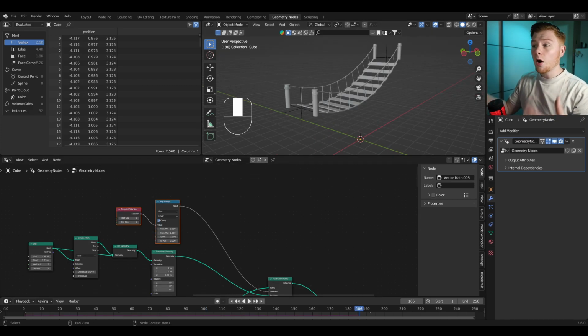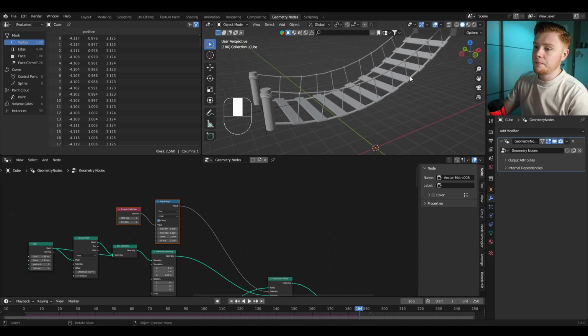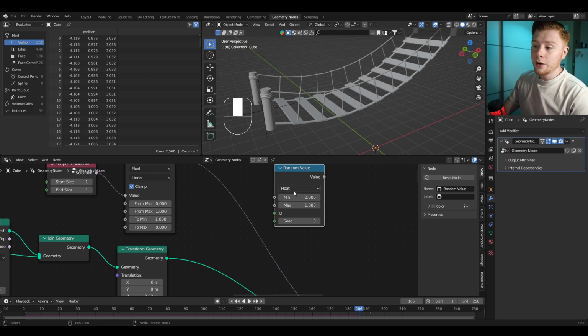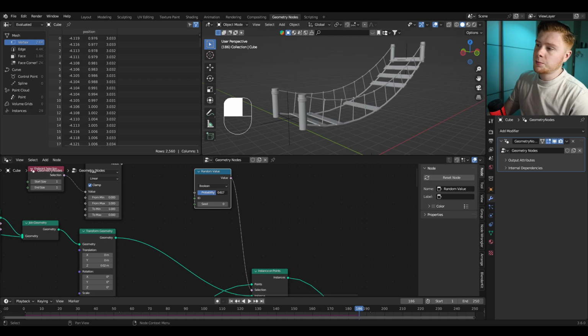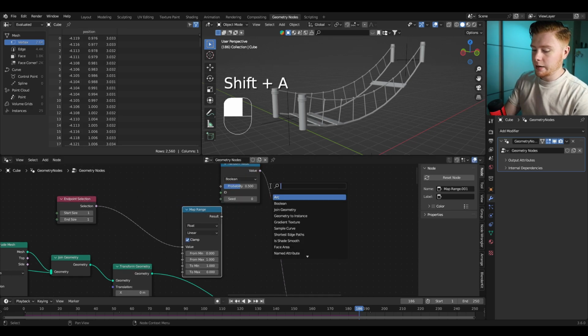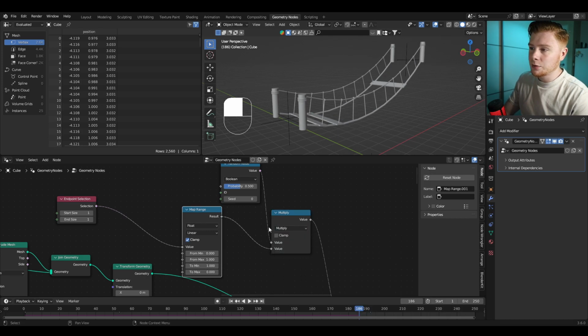If you're creating a very old jungle bridge, then it's most likely going to be that some of the planks are going to be missing. So let's make it that we randomly delete some planks. Do this by adding in a random value node. Set this from float to boolean. Then you will see if you connect this with the selection, the higher you set this probability, the more planks there will be. The lower you set it, the fewer planks. Let's combine this random value with this map range node by adding in a math node. Set this from add to multiply, and let's multiply these two together so that this is always the case and we have randomly deleted planks.